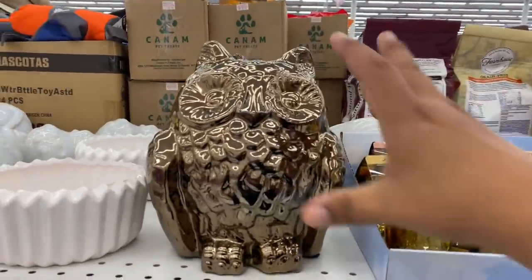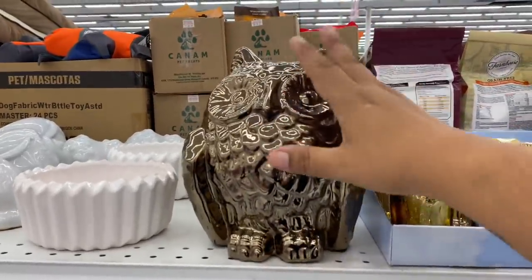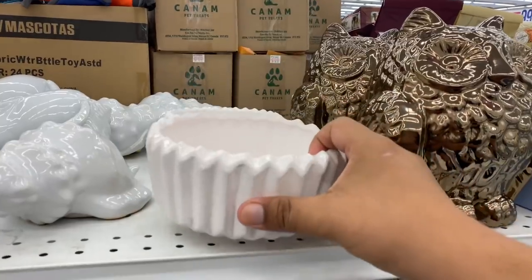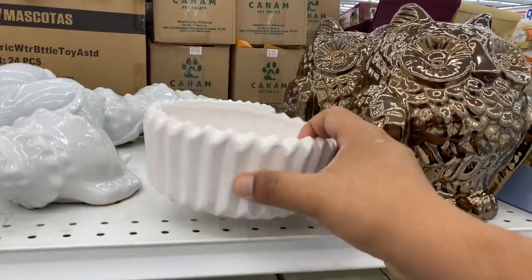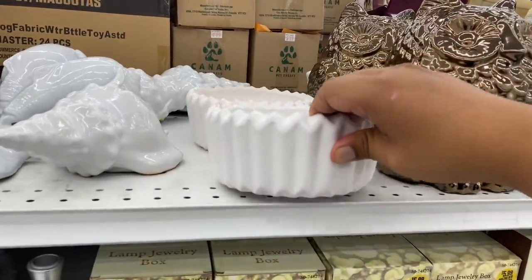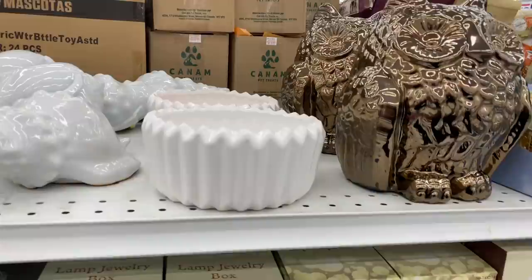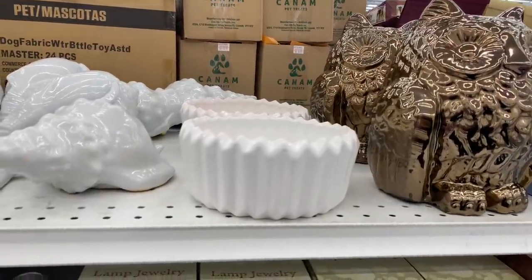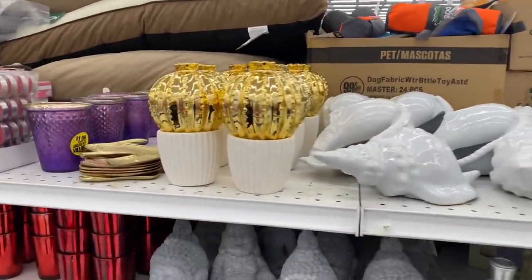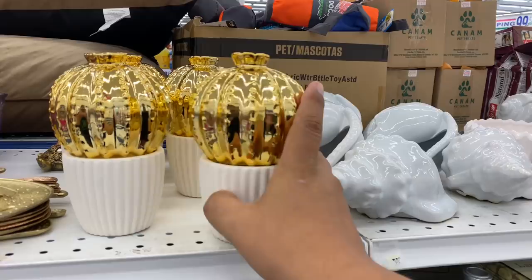They still have the big honcho owl we saw a few weeks ago — he's a pretty big guy. These other items kind of remind me of Rice Krispies treats! I'm already thinking about how to decorate for fall. A fall home tour with updated fall decor is coming — I just don't want to decorate too early. These over here are new — I haven't seen this color before — $1.99, not bad.